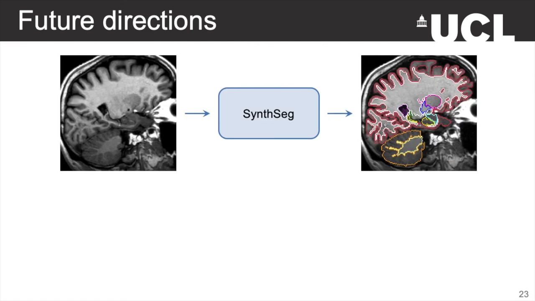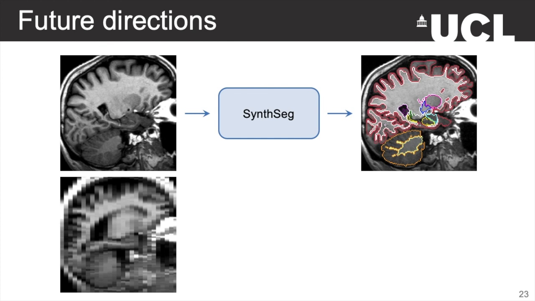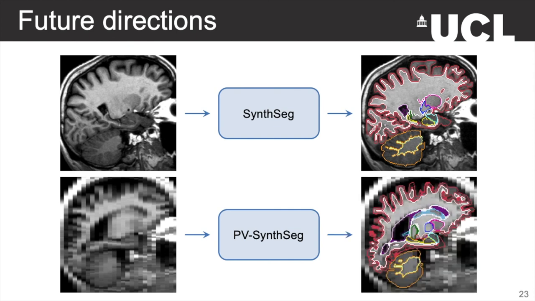The idea of using a generative model to control the training data opens up a number of interesting research directions. So far, we have achieved accurate segmentation of research-quality scans. Another direction we recently explored is segmenting clinical acquisitions with thick slices — extremely challenging because of the partial volume effect, which results in voxel intensities not necessarily representative of the underlying tissues. We tackle this by accommodating the SynthSeg framework to model partial volume effects in anisotropic data, and the results show that this new model accurately segments clinical acquisitions at higher resolution.